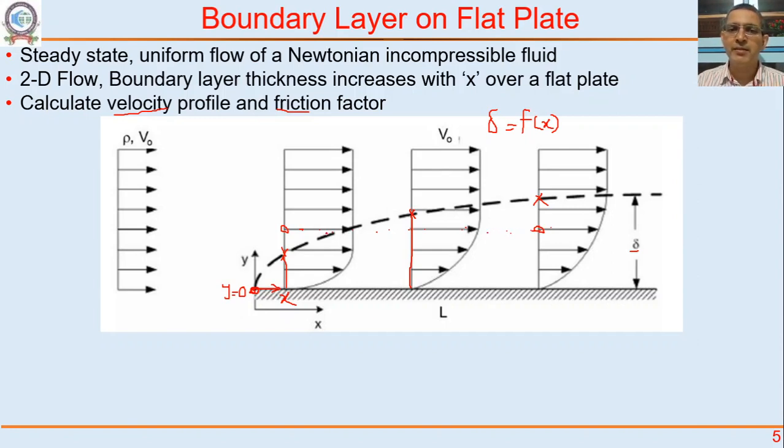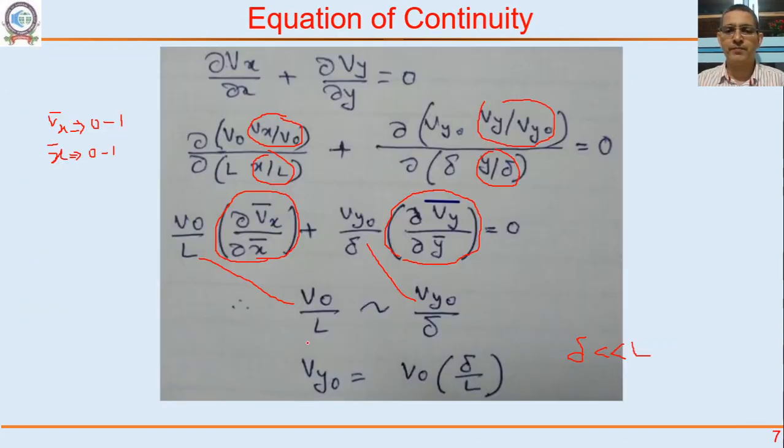You see velocity is changing. Here it is practically v naught, here it is less than v naught, so velocity is reducing. Remember, velocity is reducing. It is as if the flow is compressed. That del vx by del x is going to lead to flows in the y direction, and the scale magnitude of that y directional flow is given by this expression. So continuity equation tells you that if you know delta, if you know L, what is the value of velocity in the y direction that can be generated straight from continuity equation, nothing else.